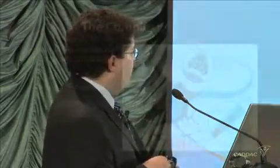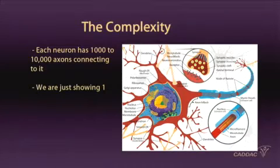Even though I show one nerve cell, this is just a schematic to show that there are 1,000 to 10,000 axons connecting into each nerve cell. This is an incredibly complex network — and I know you saw a slide earlier with Dr. Brown looking at that as well. I'm showing the simple version to make sure that we understand it, though our brain is incredibly complex.